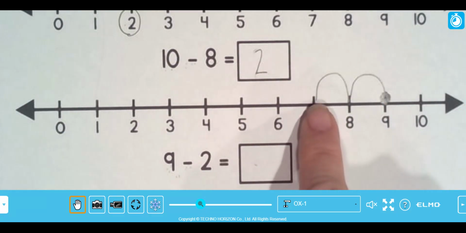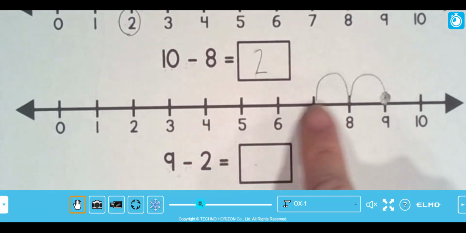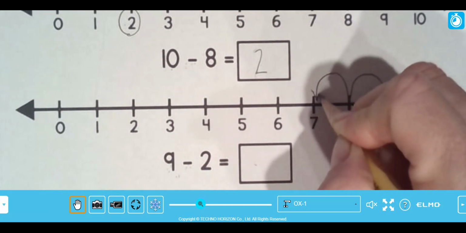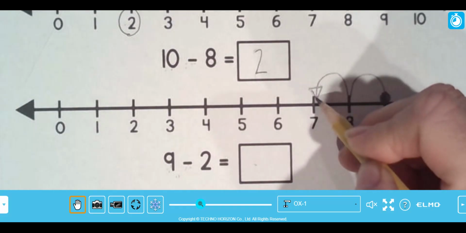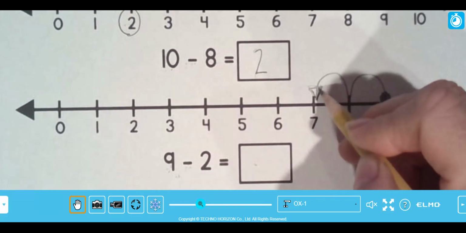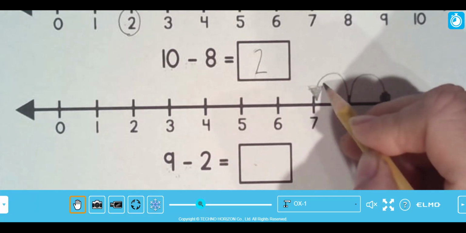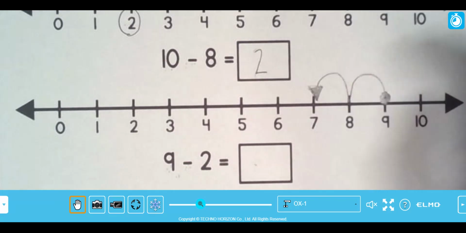Now, right here is where we stopped. Here's where we started. We can tell because there's a dot. But we don't know if we stopped here or not until we make that arrow. So let's make that arrow. And it's just a triangle, a little upside down triangle. Goes down, down, up like this. And then I'm just going to color it in. And make sure the point is at the bottom of the triangle. Okay? The flat part is at the top. The point is at the bottom.